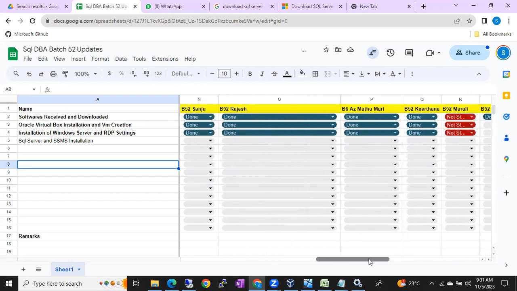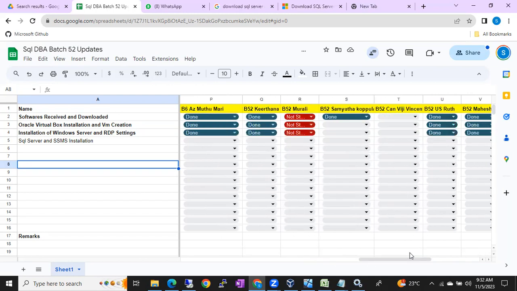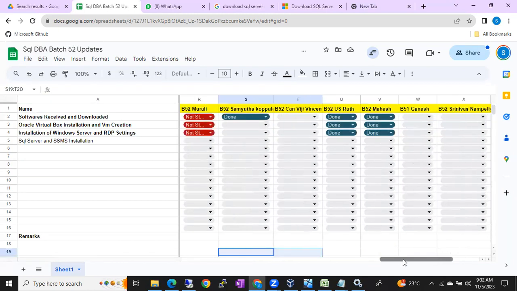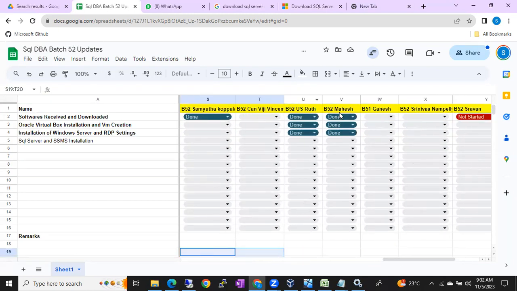Someone added something here. Good. Sangeeta, please complete that one. Ruth, very good. Vijay Vincent, please update the sheet. Mahesh, very good. Ganesh, Srinivas Nampalli, please update if you haven't yet, guys.